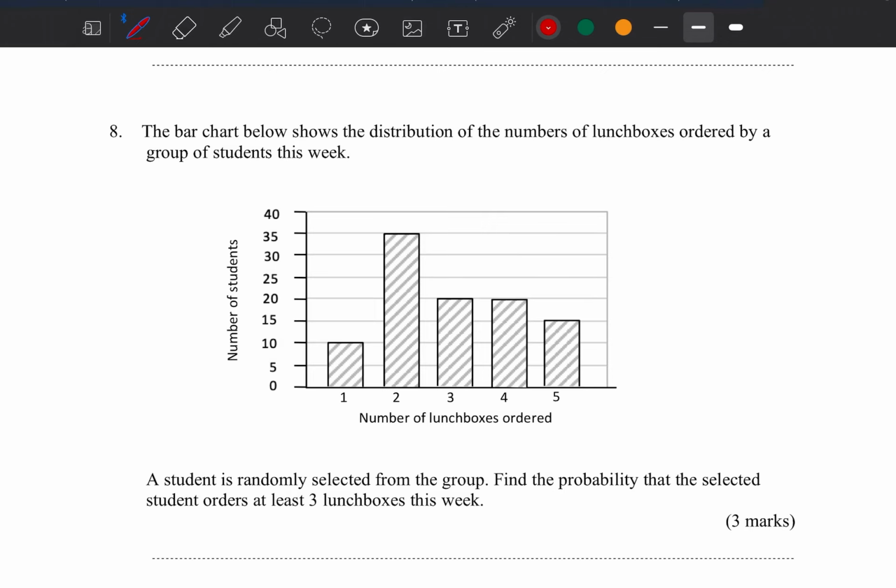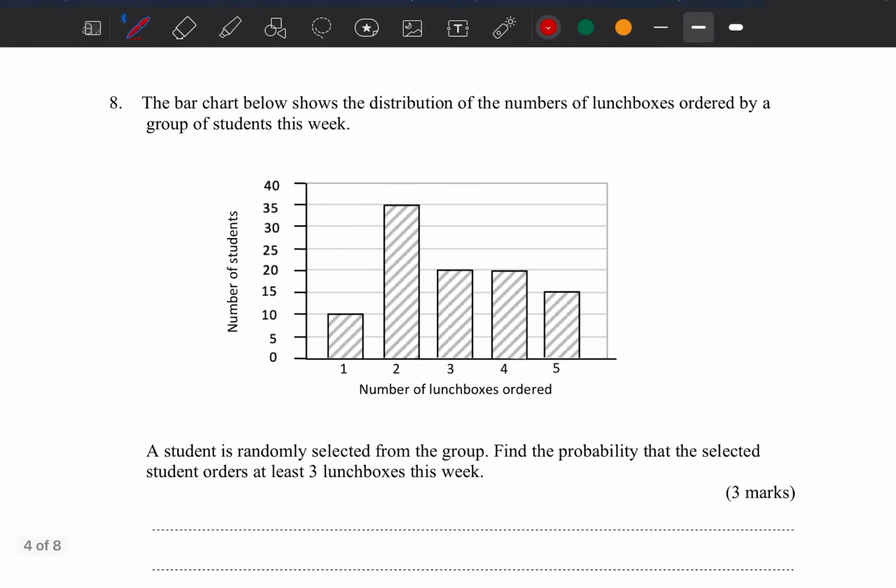Okay, and then it comes to this probability. So this one is just the one you have in your textbook. Okay, but again, you have your IGCSE probability. Make sure you know how to do that. Make sure you know how to do your conditional probability. If you forgot, go back to your quiz for the IGCSE ones. I forgot if it's a quiz or test, but go back to that one or the worksheets you have.